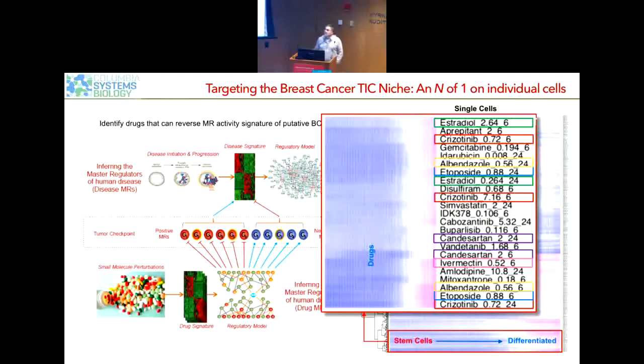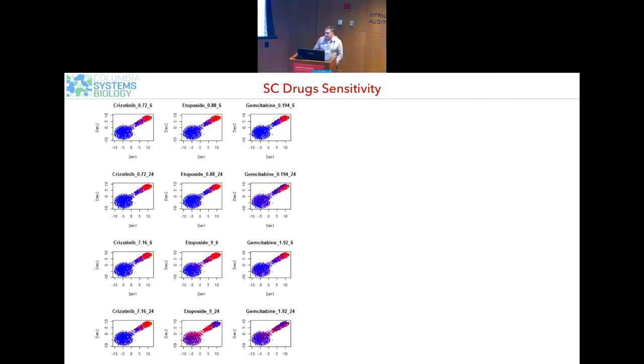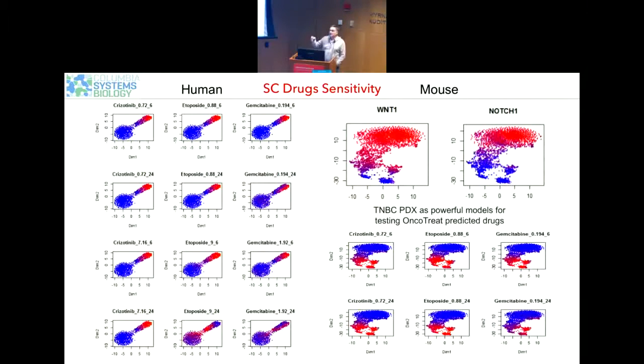So now you can simply paint the activity of the drug on the single cell. You'll see they're all very active in this area, not active at all here. And now you can take a PDX model and ask, can I test this in a PDX? These are single cells from a patient transplant where we get exactly the same pattern. This is now done with the Chromium.